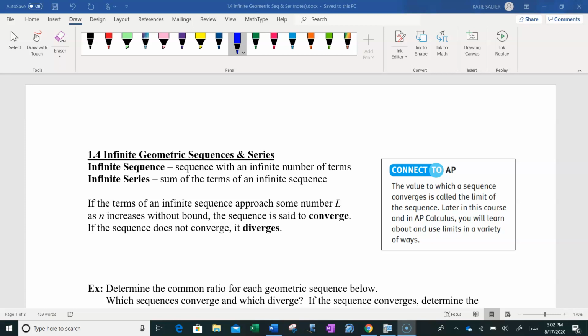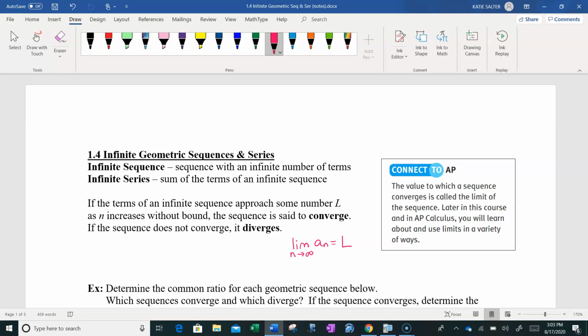So later on in this semester, we're going to learn something called limits. And pretty much what a limit is, is what a sequence converges to, or sometimes when looking at functions, if as you close in on a specific number, or as the domain goes to infinity, does that function converge? And that is called a limit. We'll be talking about that later in the semester. The limit as n goes to infinity, so as the number of terms approaches infinity, of the sequence, if it is converging to some number, we say that it would be L.